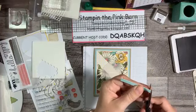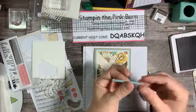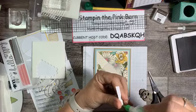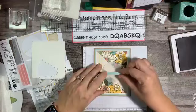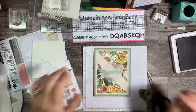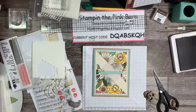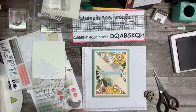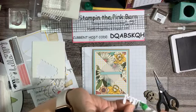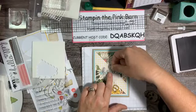I'm going to angle this like that and like that. Okay, then glue this right down onto the center of where that little dimensional is. So see, now it's all hidden, but you still have the lift behind that. And then we're going to just dab a couple little dots of glue, dot, dot, dot, not a lot, just along the bottom there, because we know just the bottom is going to touch that little pool party piece.